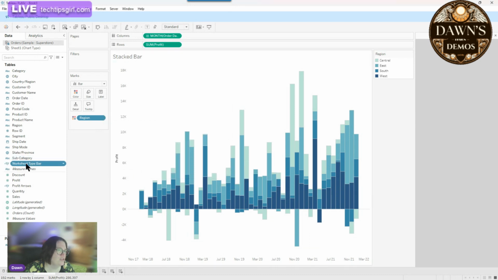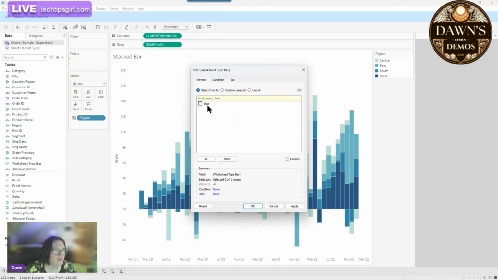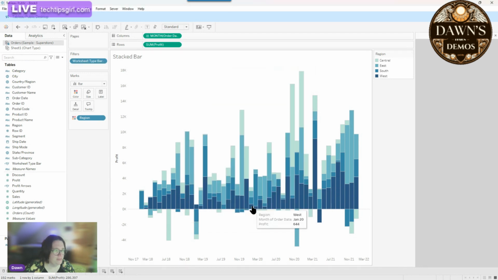So this will create a true or false formula. And I'm going to put it on that filters shelf, and I'm going to say true. This will only say true if that bar parameter is selected. So I'm going to have to show this parameter on the other worksheets and change them. You'll see. So true, click OK.